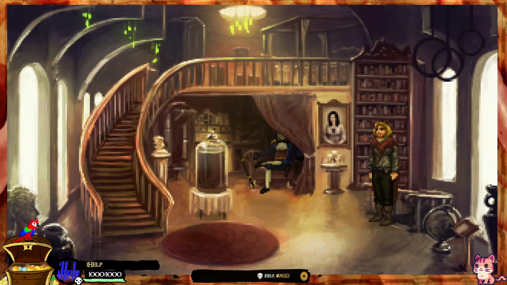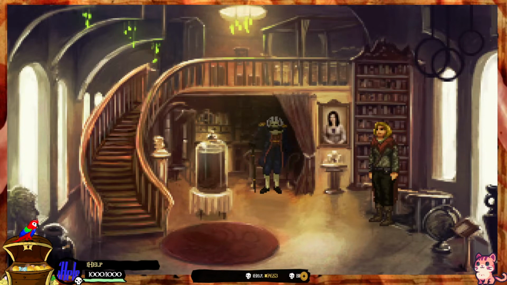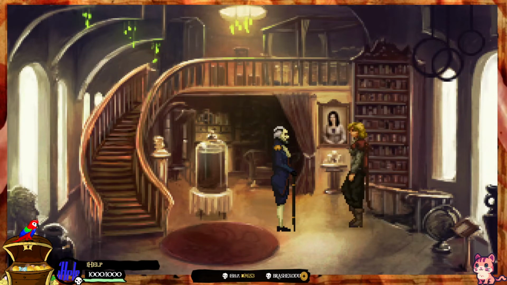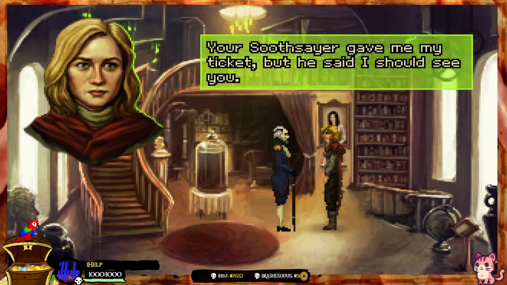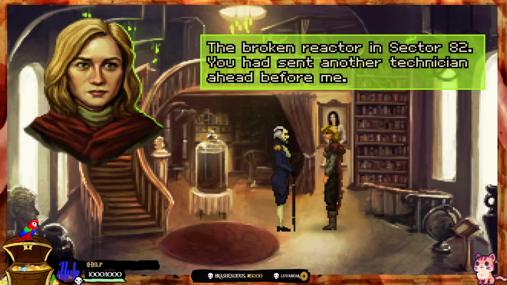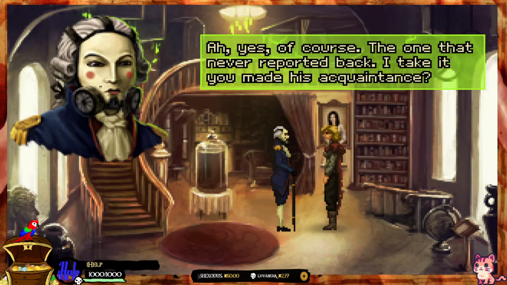Hello? Yes? What is it, citizen? Your soothsayer gave me my ticket, but he said I should see you. Ah, a lottery worker. Thank you for your service. What was your task? The broken reactor in Sector 82. You had sent another technician ahead before me. Ah, yes, of course. The one that never reported back.